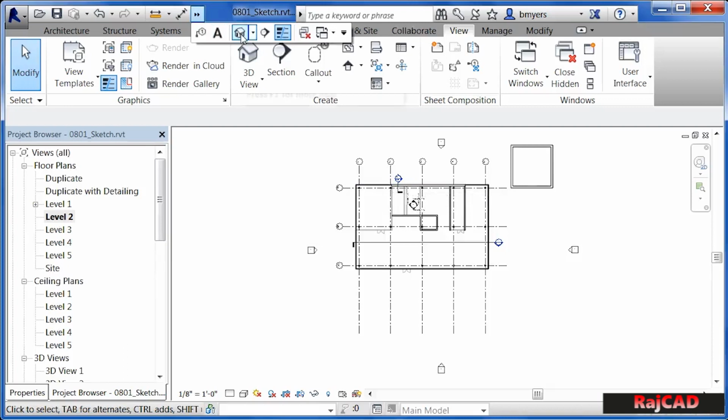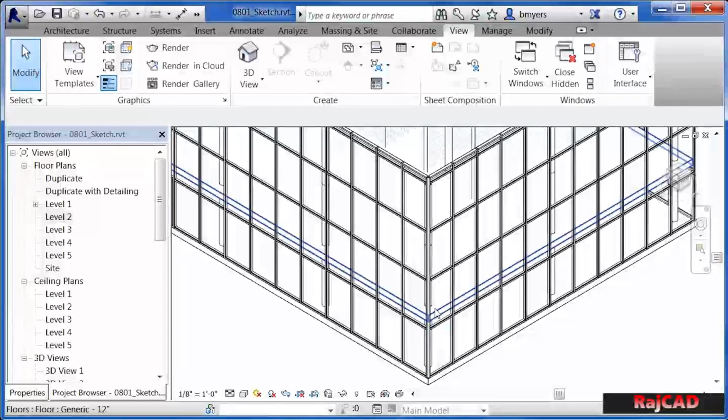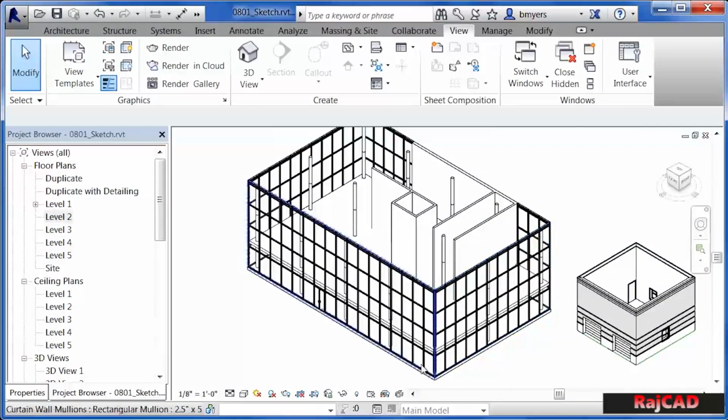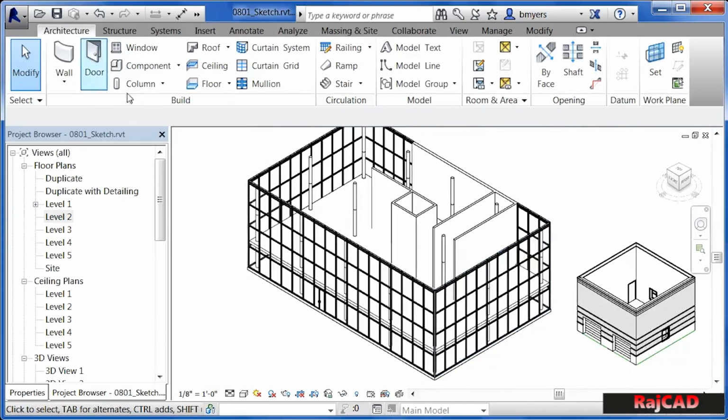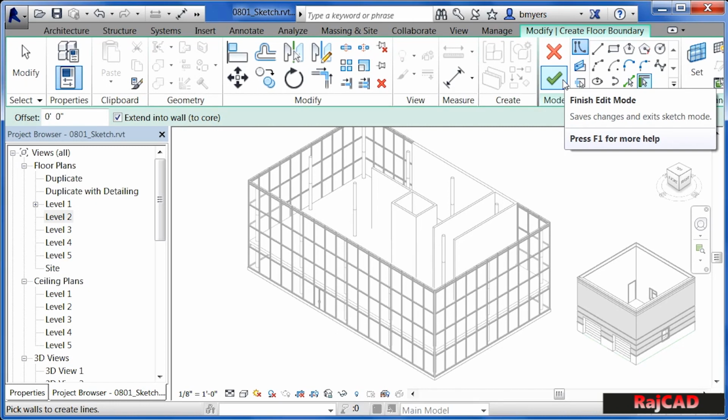And if you come now to the 3D view icon and select on it, you'll be able to see that there's a floor here as well as a floor here. So to draw your floors in, move up to the Architecture tab, ideally be in a floor plan view, though you don't necessarily have to be. Find the floor command, and then choose the appropriate tools off of the list in order to be able to draw that shape of the floor in wherever you need it to be. Then when it's all said and done, click the big green check mark in order to finish your floor.